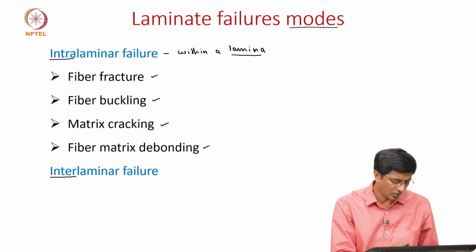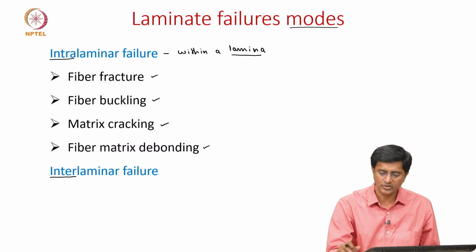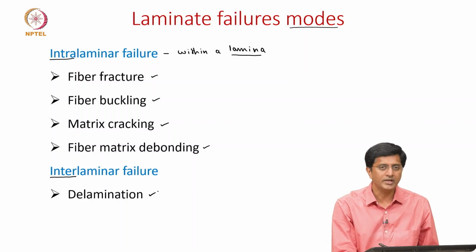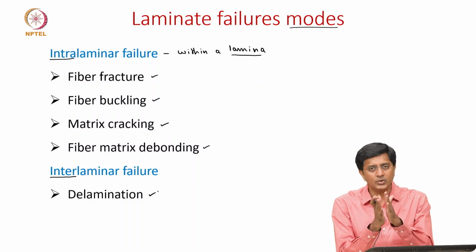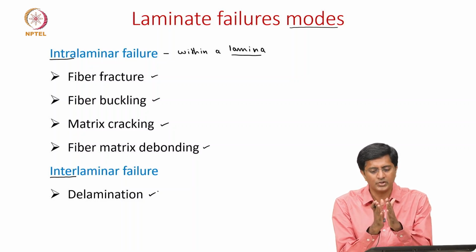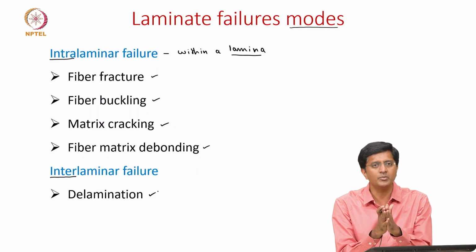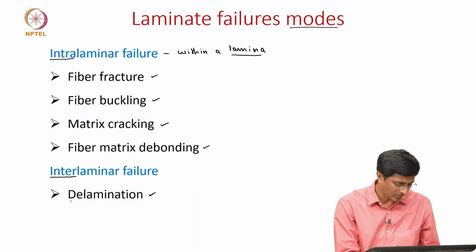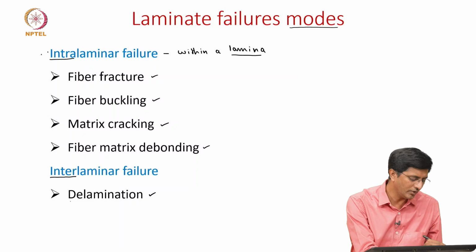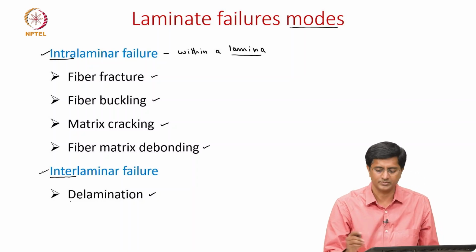But in this video, we will also focus on interlaminar failure, and one of the most common failure mechanisms is delamination. Delamination means that between the two layers there is separation. You probably recall, what do we mean by lamination? Lamination is the process of bringing two layers together and joining them. So delamination is the opposite of it, where the two layers, or the two lamina, debond. That's what we mean by delamination. So we'll go into the details of both intralaminar failure and interlaminar failure.